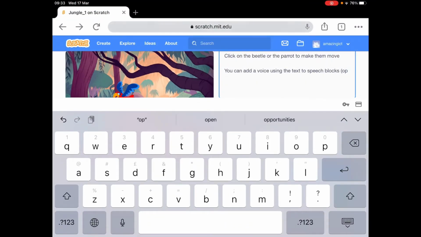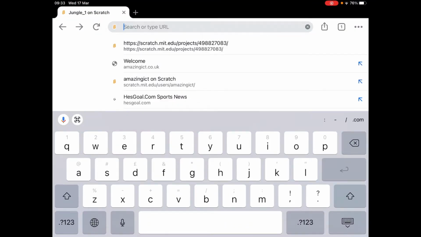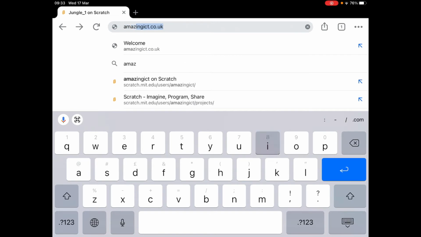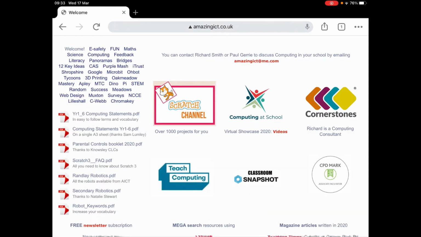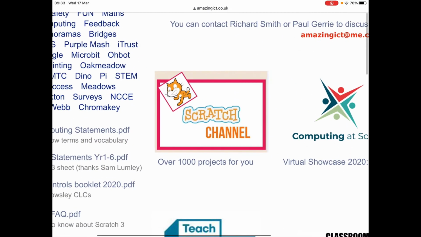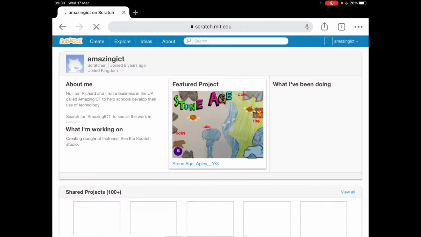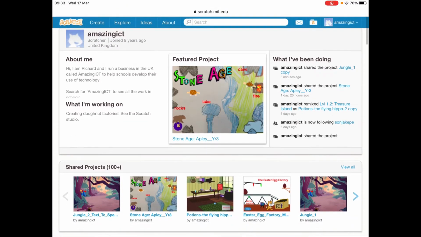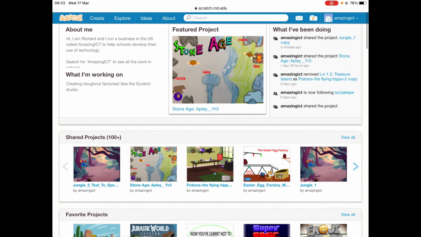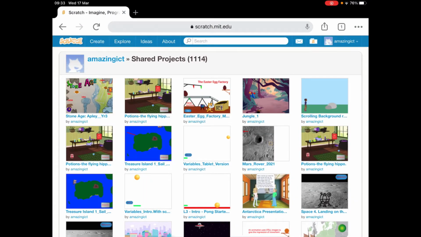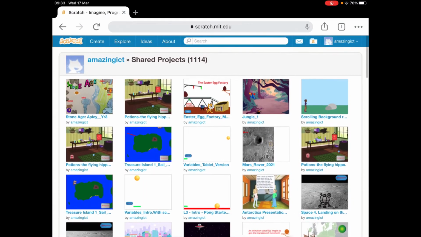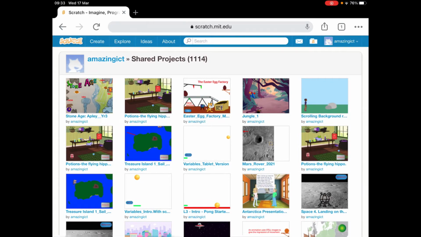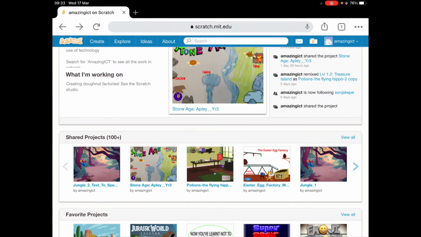So basically, the easiest way to find this is just to search for my website, Amazing ICT, and then go to the big pink rectangle. You can see I'm logged in here, but you don't need to be logged in. If you go to view all, it says Jungle 1, let me just go back.